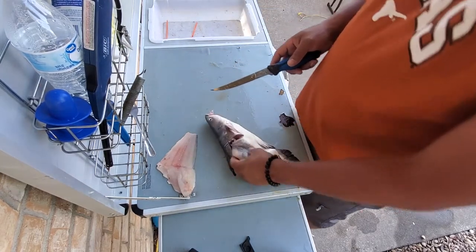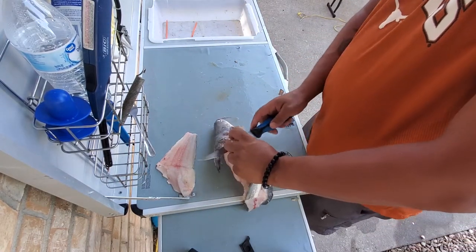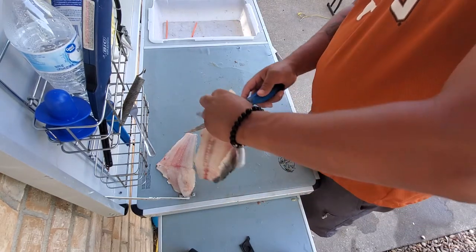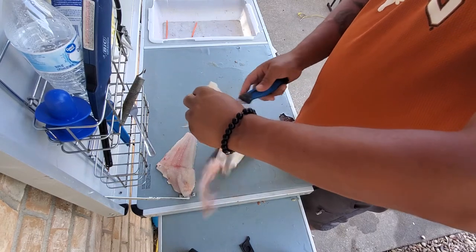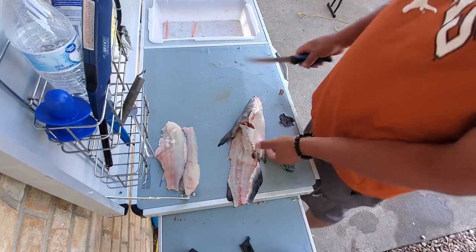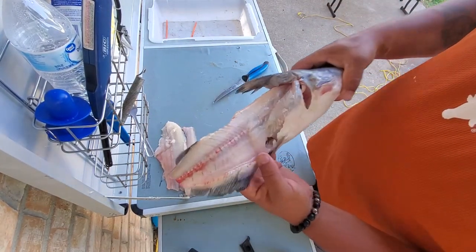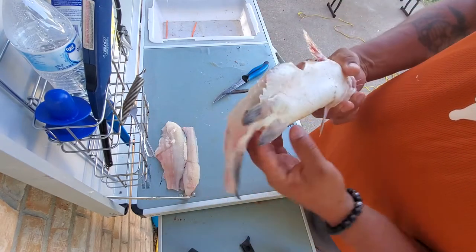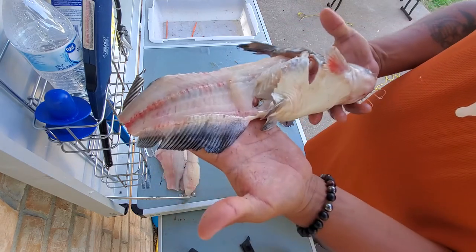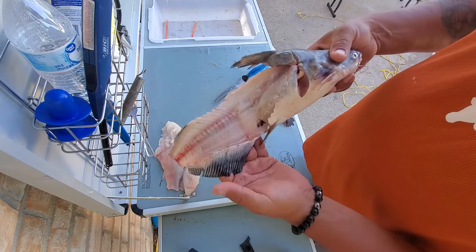What I like to do is once I have that fillet where I want it, I'll cut right off the rib, like that. Just work it off that rib. And there's a second fillet right there. And that one's uglier than the other one, but now all this right here. Now I left a chunk of meat there, but this is all trash. Didn't even have to get into his guts and spill them everywhere and make them bleed everywhere. So fairly clean, table's not even that big of a mess, and that's how you want to clean them.